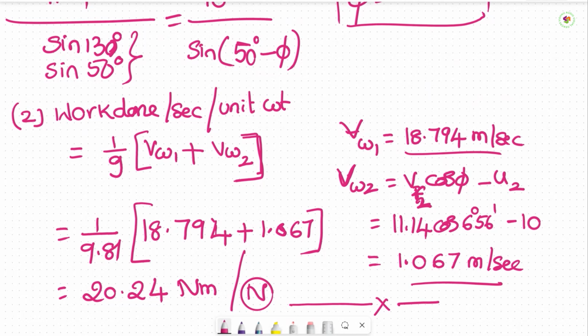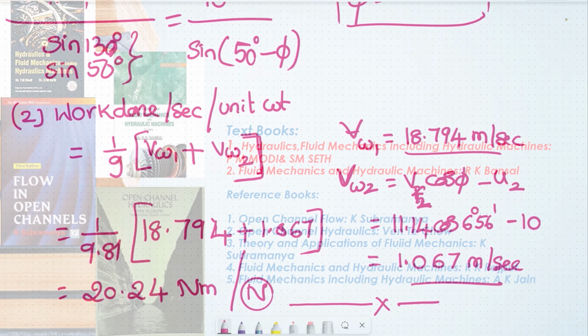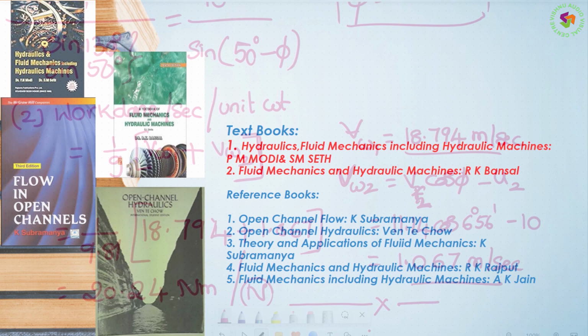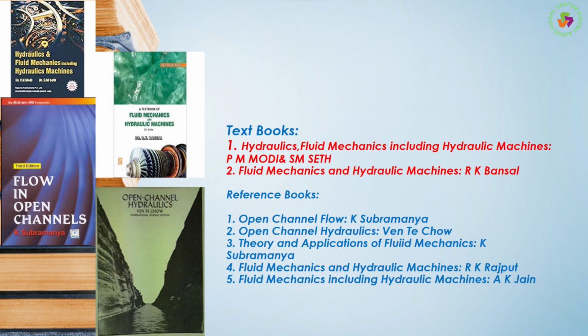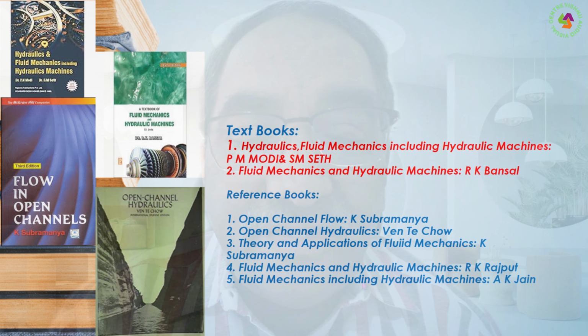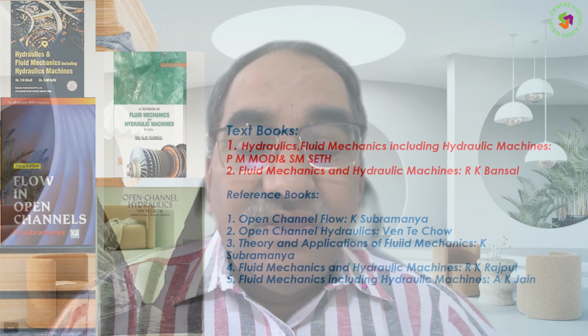Once again, I want to tell you two, three things. I cannot do more questions of these types in each session, so kindly remember how we proceeded first. If you remember that, it is more than sufficient. In any of the questions related to unsymmetrical single vane, naturally you should first understand the velocity triangles. Once the velocity triangles are understood, normally the question will give vane angles, so alpha and beta somehow you can get from the question if you read properly. The only thing is how to get theta and phi. Theta is very simple, but when you are determining phi, take the velocity triangle, apply the sine rule, and get the answer from there.